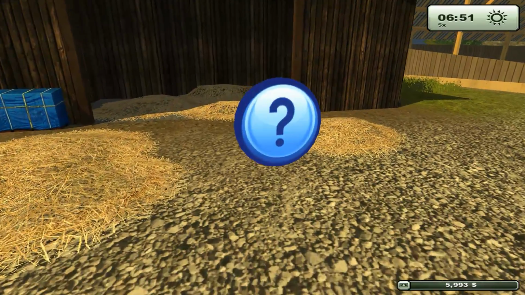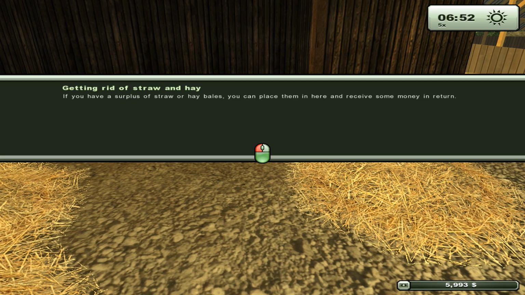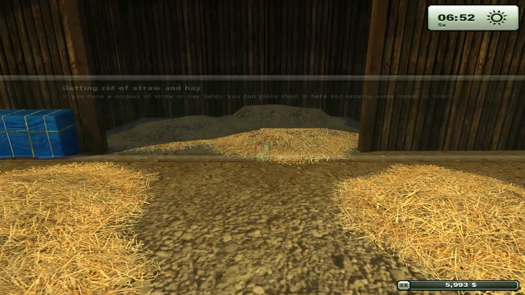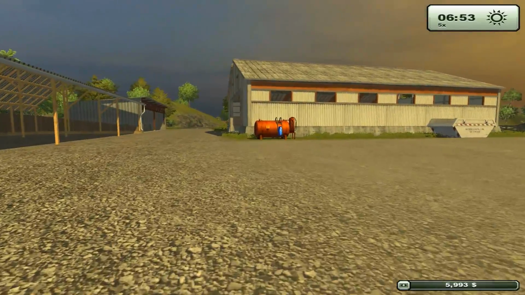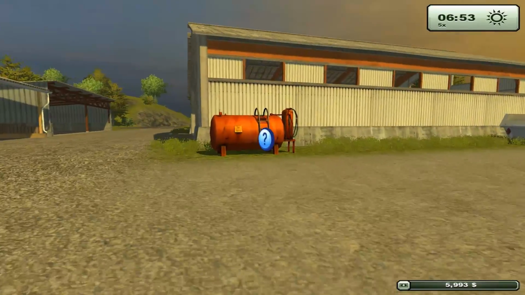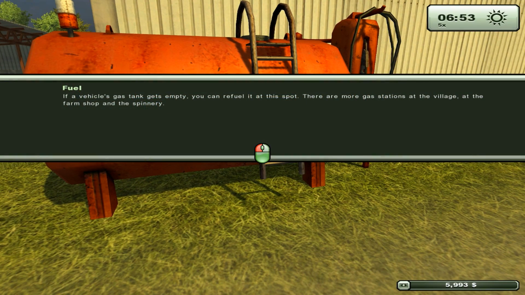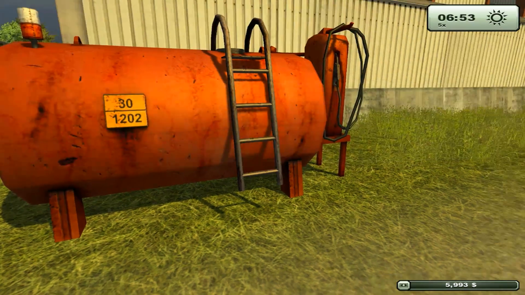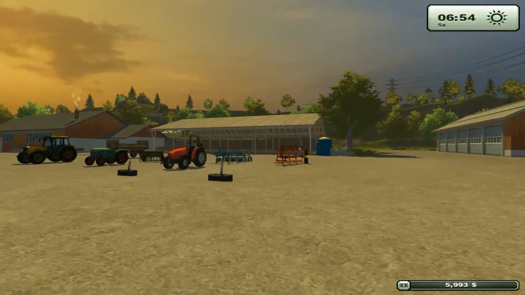Got hay. Getting rid of straw and hay. If you have a surplus of straw or hay bales, you can place them here and receive money in return. Okay. Alright, I understand. Over there, that is our gas tank, right? Okay. So, there are fuel stations.